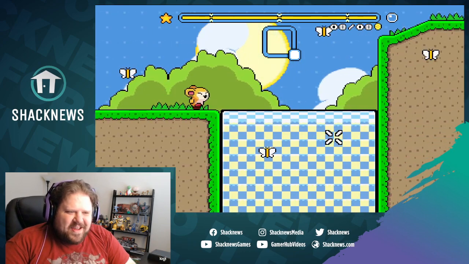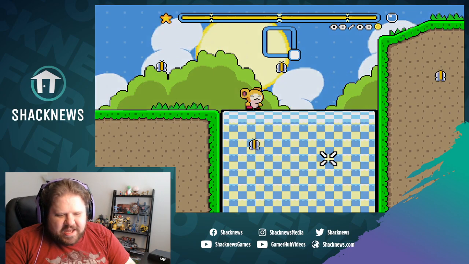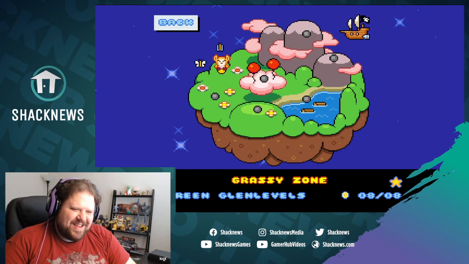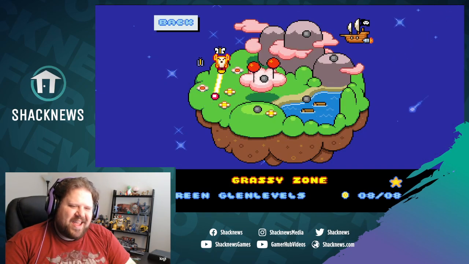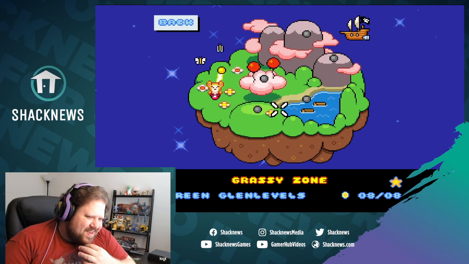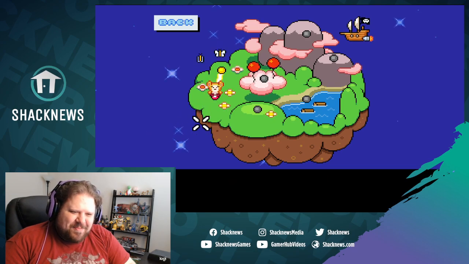I got all the coins! Woo! Squeaky squeak! Oh my god. 8 out of 8 coins. Basically pro level gaming. Tell all your friends. MLG Pompom. Esports Pompom right here.